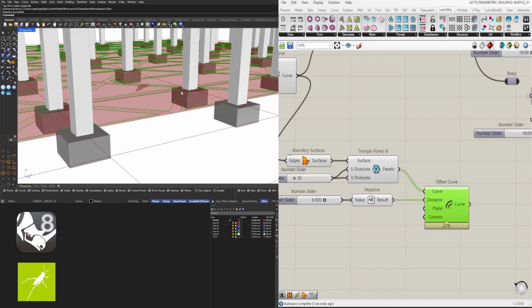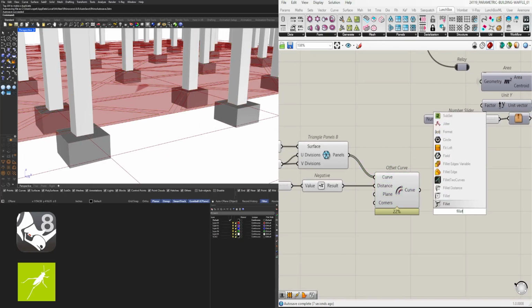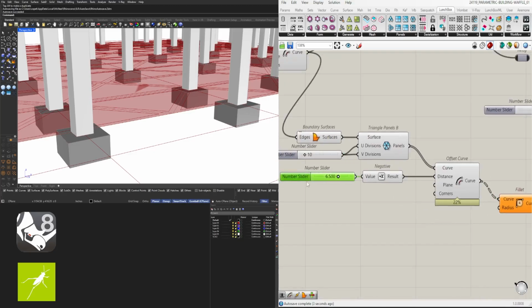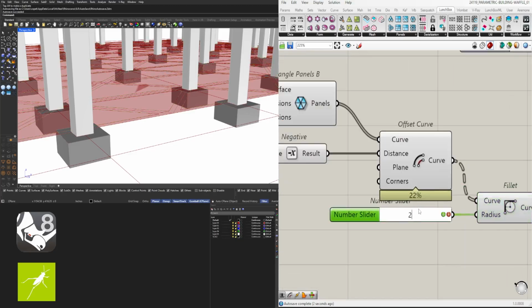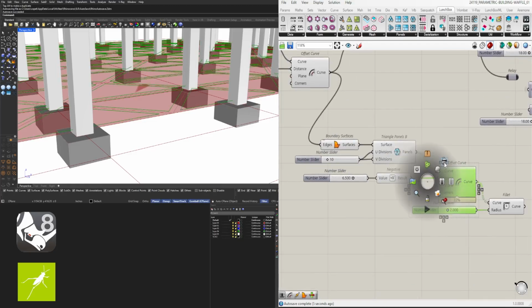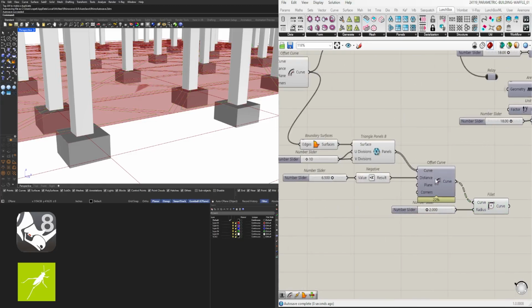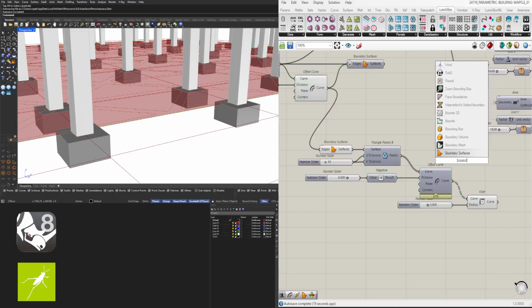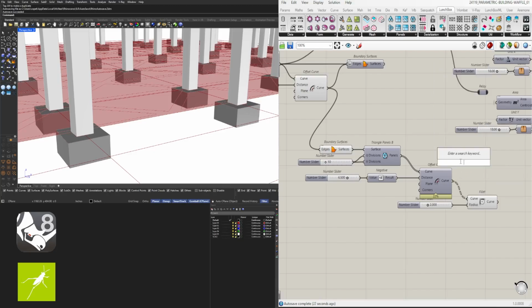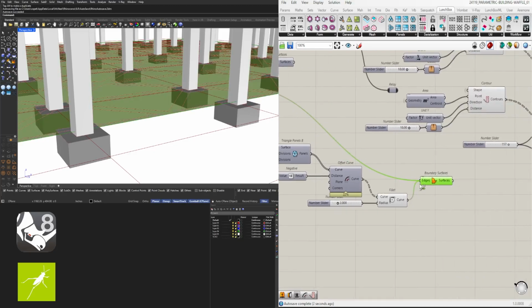Now I also want to bring in a fillet radius and use a slider here. So we can control the fillet here. So we'll go here to 2, hide this one, and then we'll create a surface without the outside pattern. We'll use this inside triangles and this outside surface or curve to create a surface. So we'll go to boundary surfaces between this outside polyline and this inside offset.